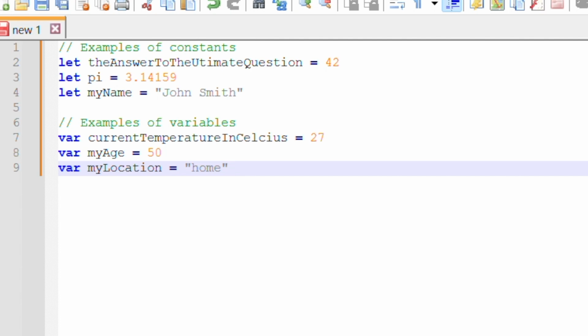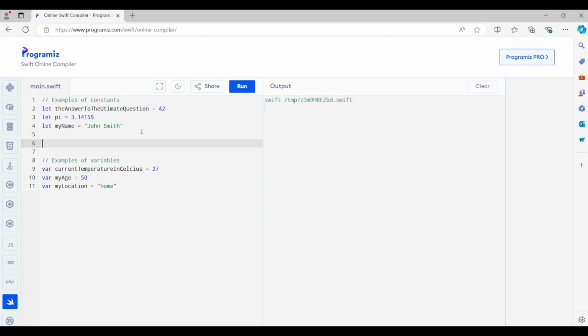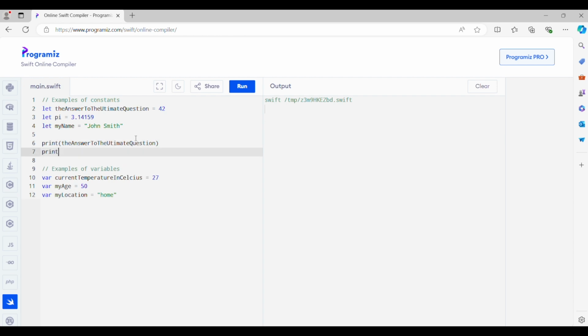You should see the stored values displayed in the results area. So in order to see the results, we will need to use the print command or function and enter our constants in there. So let me enter two more print functions, pi, my name, and let's do the same thing for the variables.